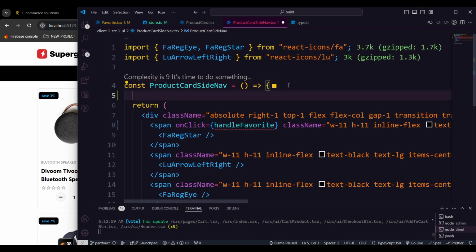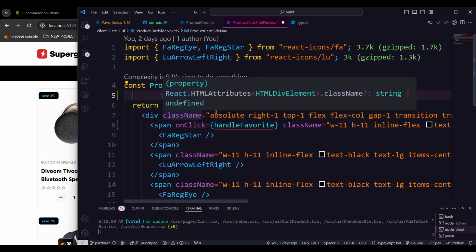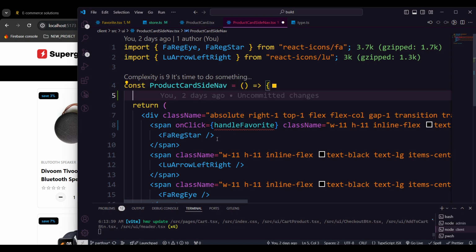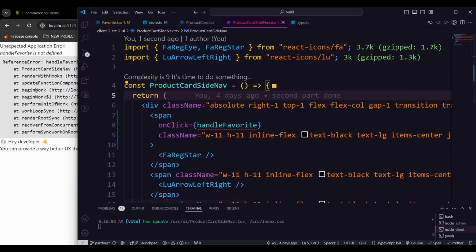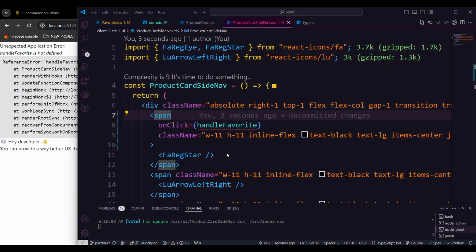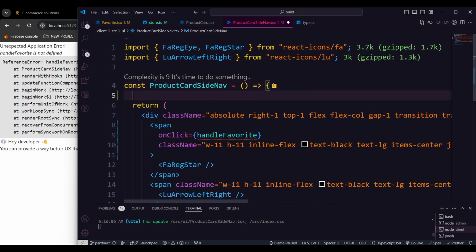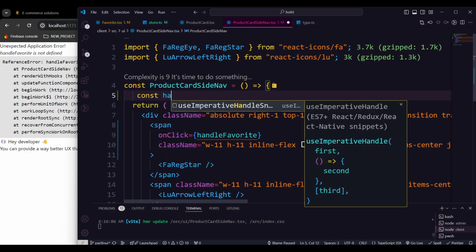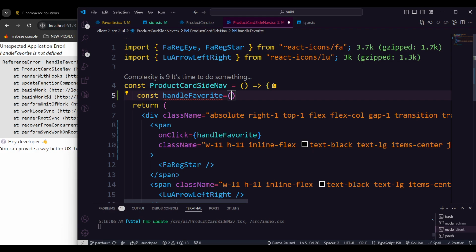Sometimes if you have autosave or format-on-save running, that can be really catastrophic. Once you click, it can really cause a problem. Try not to use autosave, just format once you are saving it, so that it will not break your application. Because now if I save, you'll see it's already broken, because we need to define the functionality here. That's why I remove autosave and just format when saving, then that will be fine. So define it, and it will be handleFavorite.